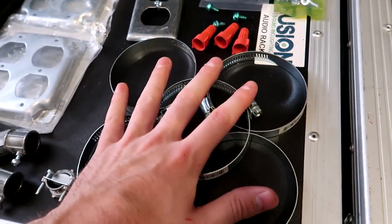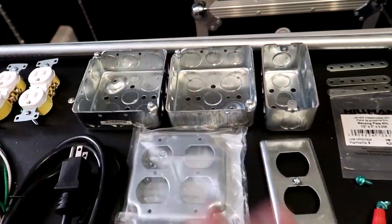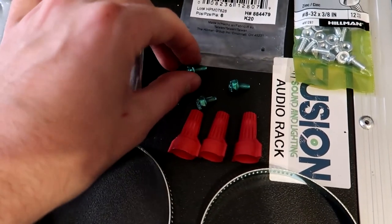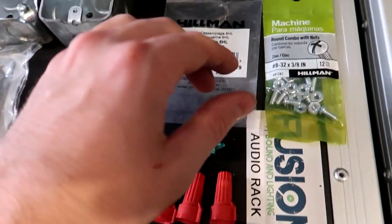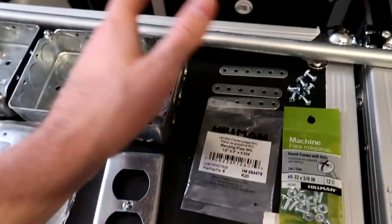We have 5 hose clamps. These are 3 inches that are going to be used to secure the boxes and the pipe to the trussing. We have 3 red wire nuts here for our grounds. We have 3 ground screws to go inside of our boxes. And then up here is what we're going to be using to connect the boxes to the clamps, which will then go on the truss.